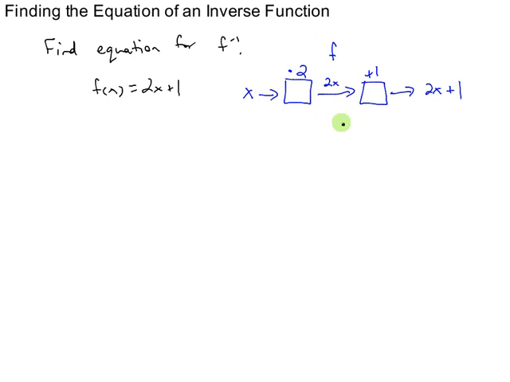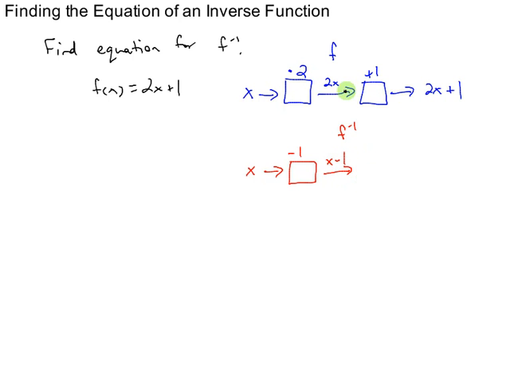So let's see what this means about f inverse. F inverse undoes f in the reverse direction. It takes it back apart. So x goes in, and it's going to go through this machine backwards and do the opposite. So the first thing that's going to happen to your input on f inverse is instead of adding 1, you're going to subtract 1. So you're going to go through the minus 1 machine, and out of that, of course, you now have x minus 1.